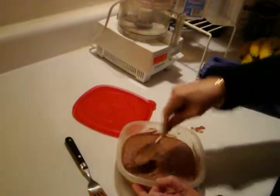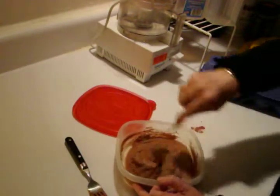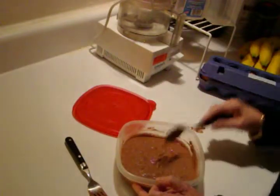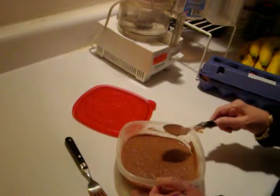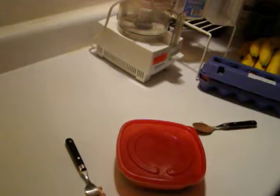So I'm just stirring this real good and it's going to go back in. It was really kind of a thin mixture, so I'm doing that and it's going to go back in for another 45 minutes. I just do this — this is the fork to break it up in the beginning — and back into the fridge for another 45 minutes.